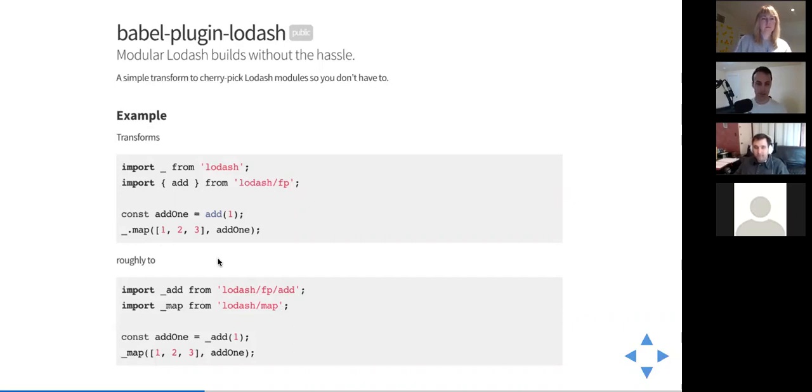just the pieces of Lodash that are valuable. So what this Babel plugin does is it allows you to have an awesome developer experience by just importing things the way that you want to. And then it will transform it into something that's good for the user. So you're cherry picking the pieces that you want. I think that's a big piece of what Babel is for: making it so you can have a great developer experience without your users having to pay for that developer experience. So you can author code in a way that's maintainable or makes it easier for you, but still optimize it using Babel plugins.